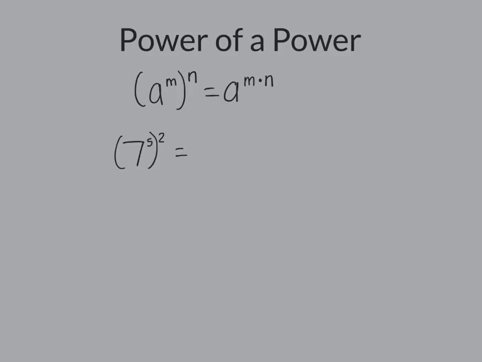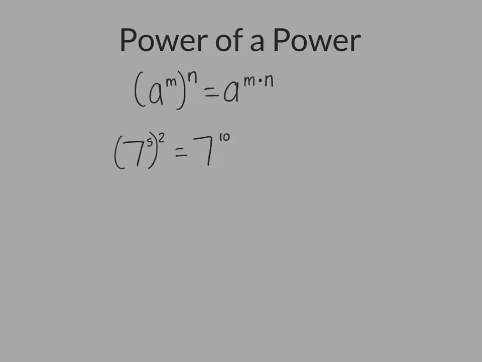The next multiplication of exponents rule that we will be looking at is the power of a power rule. How this rule works is if we have a number or a variable to an exponent, and then all of this is raised to another exponent, what we can do is multiply these two exponents together, m times n. So an example of this, 7 to the power of 5 to the power of 2 would be equal to, I could simplify this to be 7 to the power of 5 times 2 is 10.